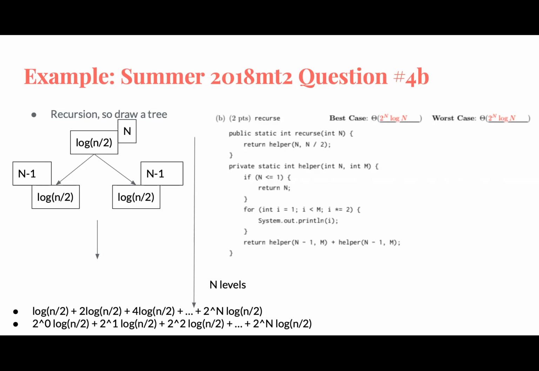Now let's say we know that we're going to be working with n levels, and we just go one level down at a time. So it pretty much just becomes log n divided by 2, log n divided by 2. And because we have n levels of the same amount of work per node, what we end up getting is n times log n over 2, which represented asymptotically is n log n. Okay, yes.